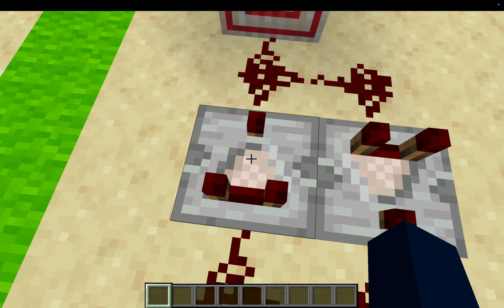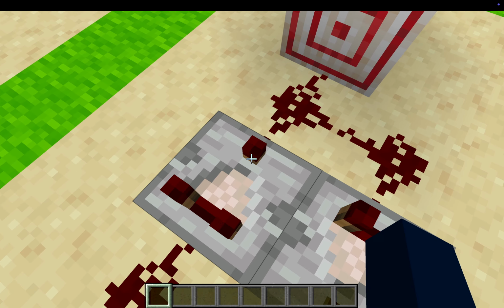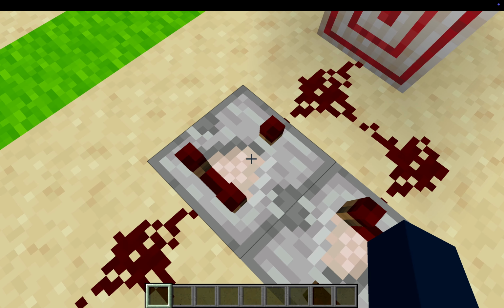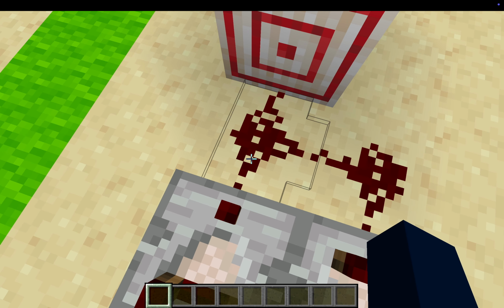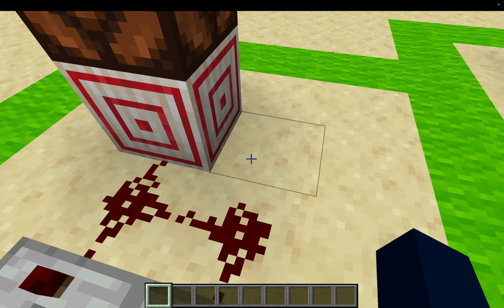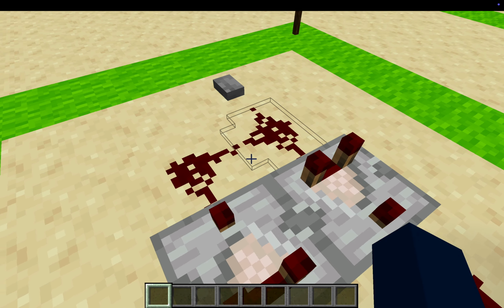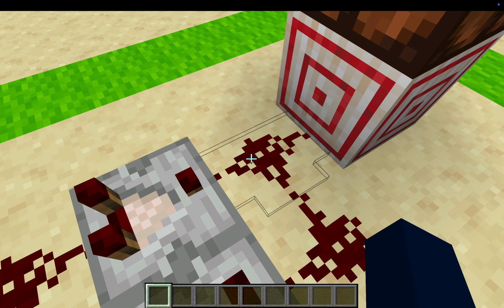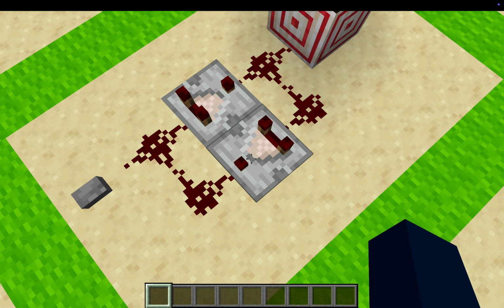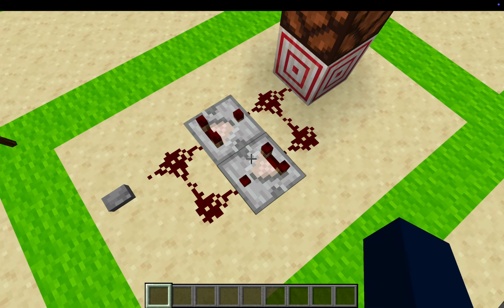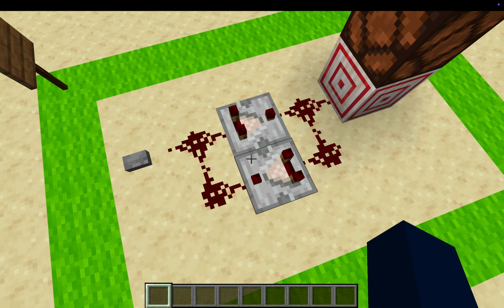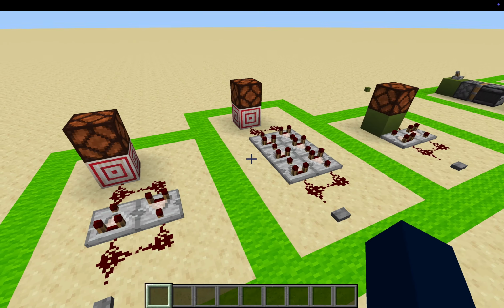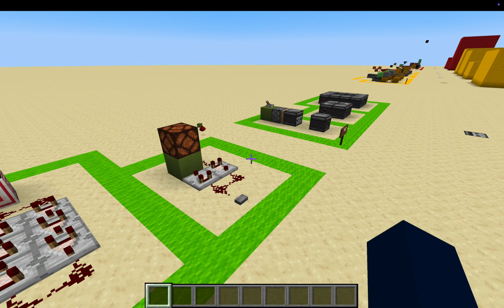This comparator detects that it's 15, gives a 1 redstone tick delay, and then gives a 15 here, and then 14. 1 redstone tick later, 14, 13. 1 redstone tick later, 13, 12. So what these comparators are basically doing is they're acting as a buffer between a slowly dying little redstone circle. Weird way to put it.